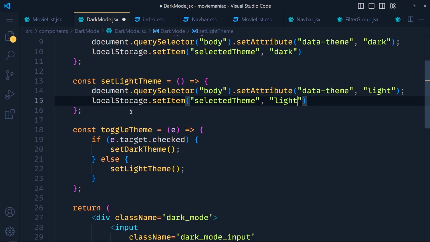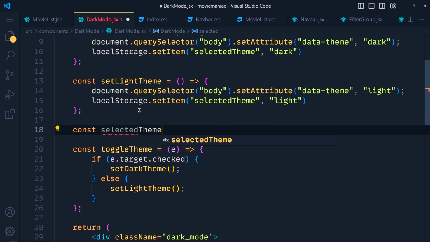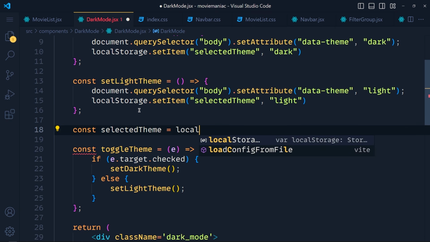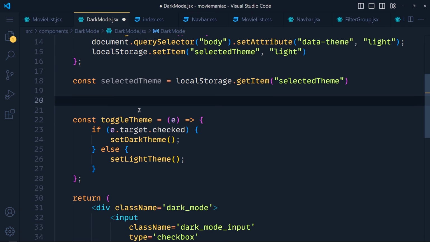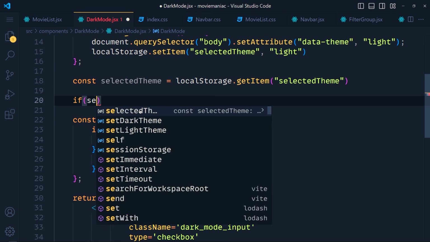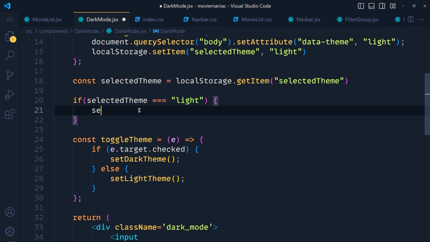Now after that, we create a variable called selectedTheme, and we get here our stored theme. So localStorage.getItem, and we pass here this name which is selectedTheme, and then we add a condition: if selectedTheme equals to light, then we call this setLightTheme function.